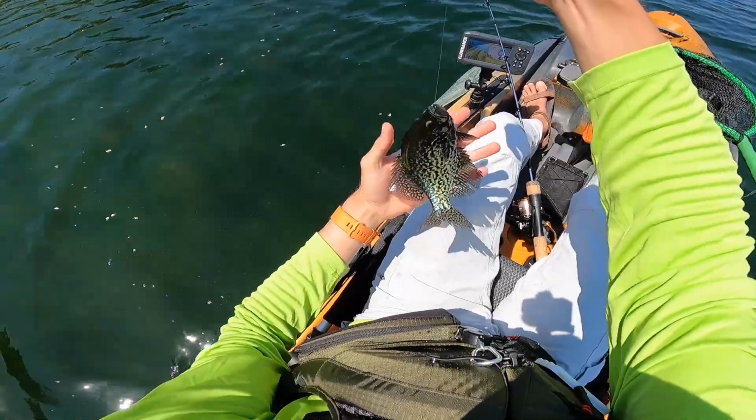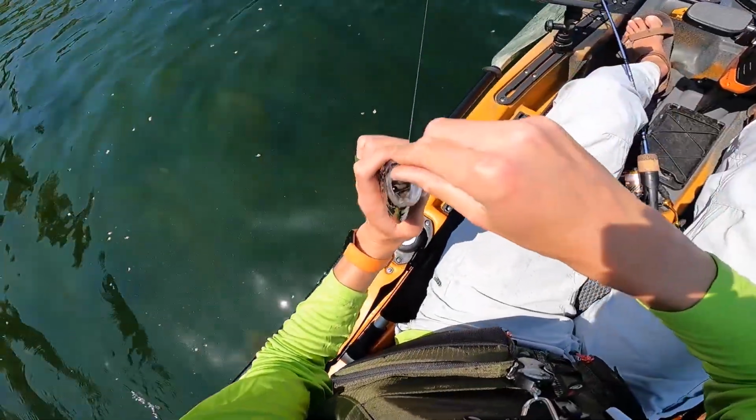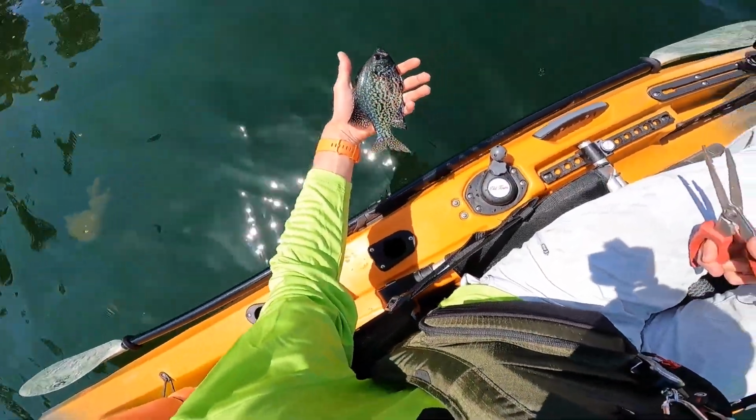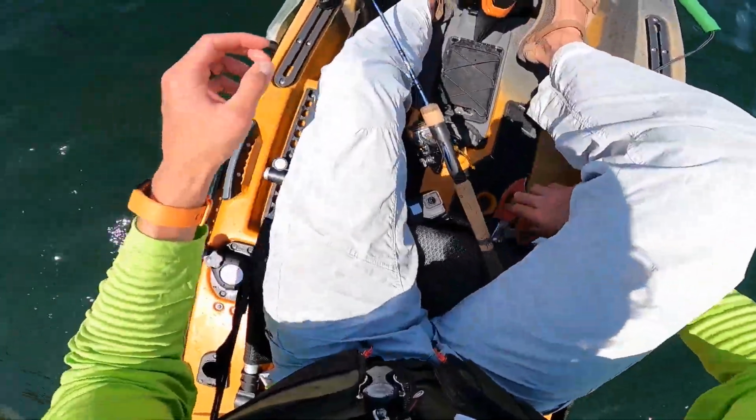This little slab smashed it. He's a very dark fish and he has got that down the gullet. There we go. All right, beautiful crappie, very dark. That's a male wearing his tuxedo.